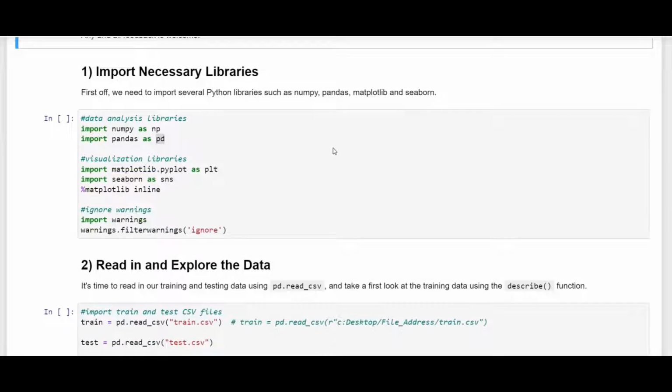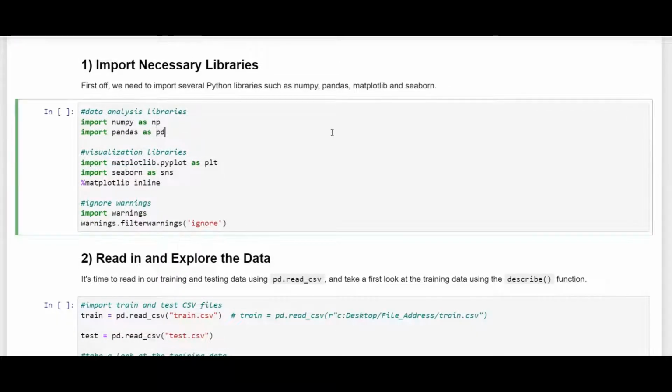So let's start with the necessary library files. These are the very important library files. With these library files you can do anything possible in analysis and data science. NumPy is used for working with arrays, and pandas is a data analysis library, very famous for analysis and even data science.